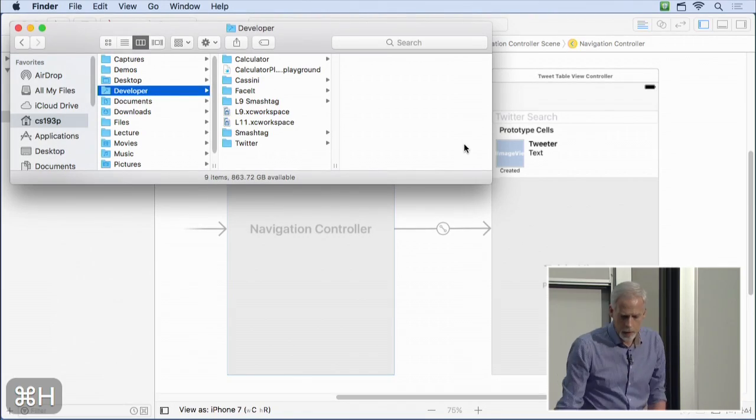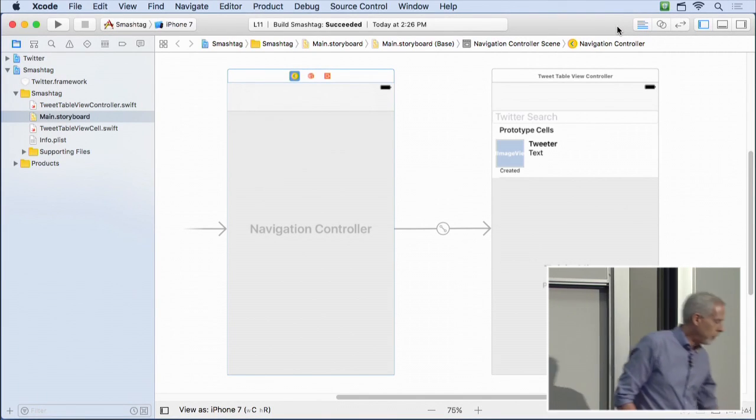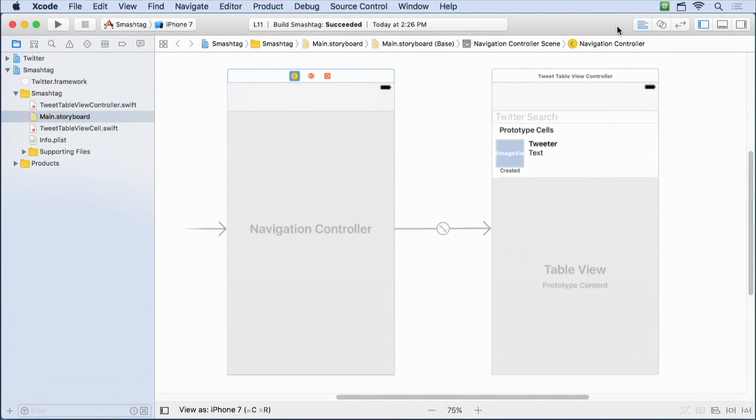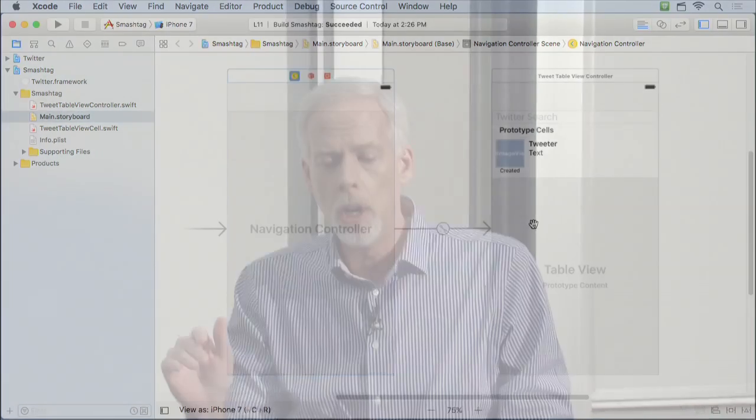So let's hop into our demo here. Here's what we had, Smashtag, from last week. Remember, we have this one MVC. We type in a search term, hashtag Stanford or whatever, and it pulls down a bunch of tweets. Now, we're just going to add another MVC, a Core Data driven MVC. This MVC is going to show all the Twitter users who tweeted all the tweets that are showing in this MVC right here.